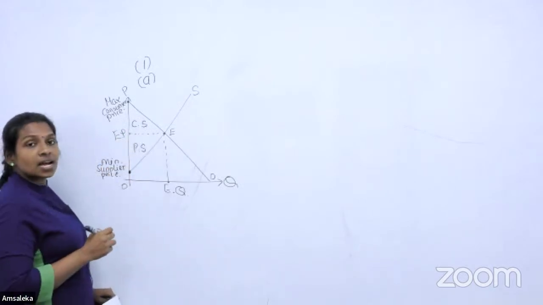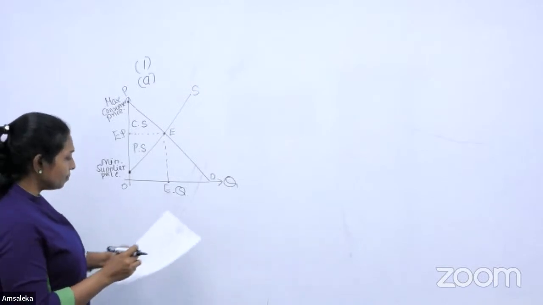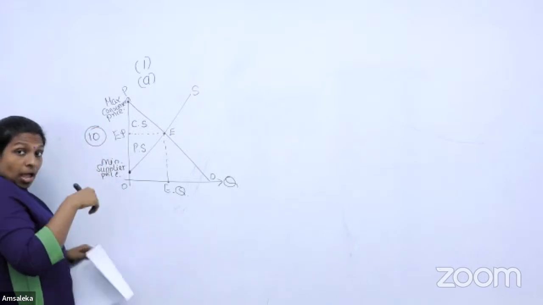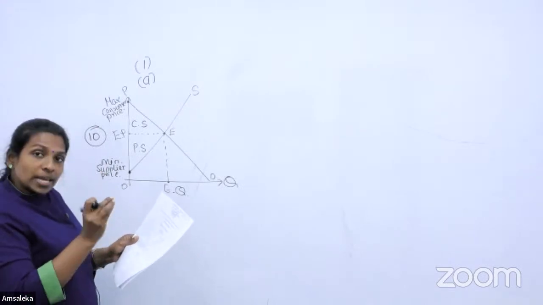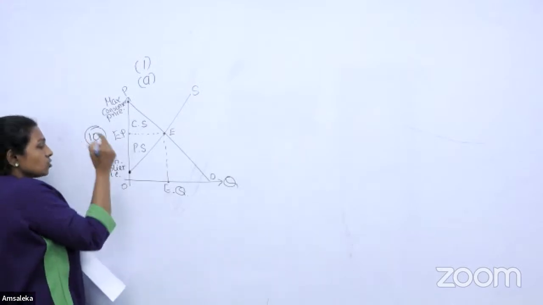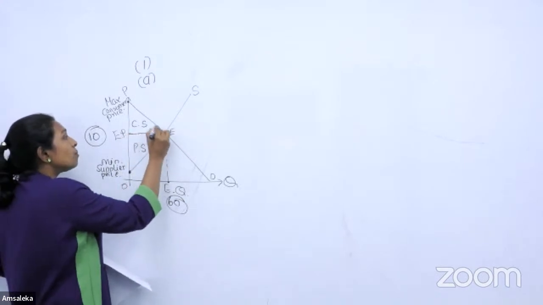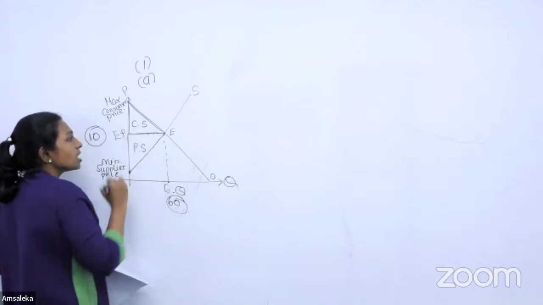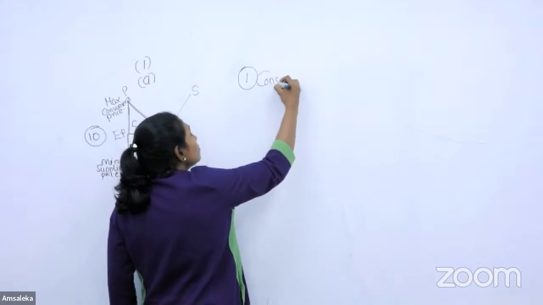Now this is the area we want to find. But here we already found the equilibrium price, 10. It matches my first part question, right? So QD equals QS, we found 10 rupees and 60 quantity. So price is rupees 10, quantity is 60. Now the consumer surplus area and the producer surplus area should be found. First I will show you how to do the consumer surplus.